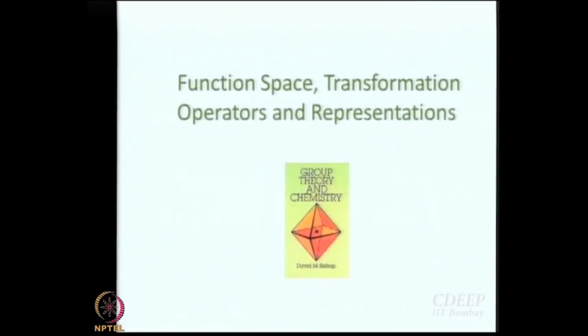We are doing all this because we want to develop a systematic and generic description of symmetry operations and point groups, right. So, that we do not have to work out the matrices all the time and we do not have to worry about how many irreducible representations there are all the time. We want a machine, a black box, which will do it for us once we have prepared it. Right now what we are doing is we are populating the black box, we are building the black box.